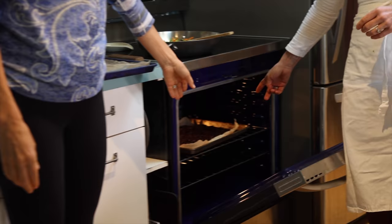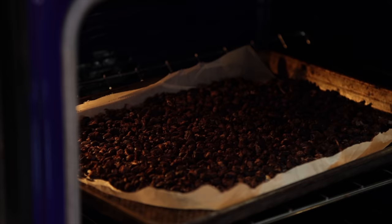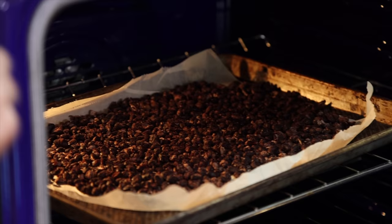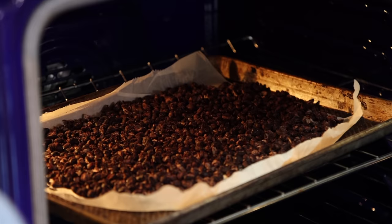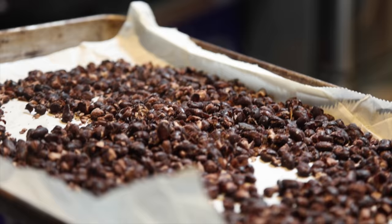We did it ahead of time, so take a peek here. You put them on a parchment-lined pan? It's really more important that the burgers get on parchment when you're baking them so they don't stick. The beans could be done on a regular pan, but the idea is to get some of the moisture out of the beans so that the burgers aren't super soggy. They've been there about 10 minutes, and look, they're kind of dry. Ours are usually so juicy that they make the burgers too wet. That's such a clever move.